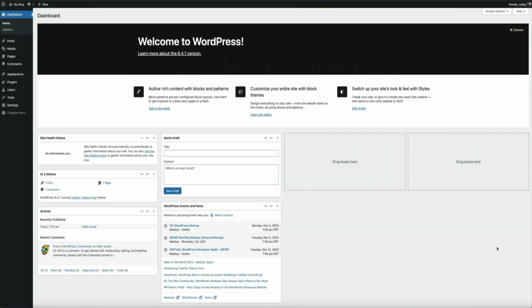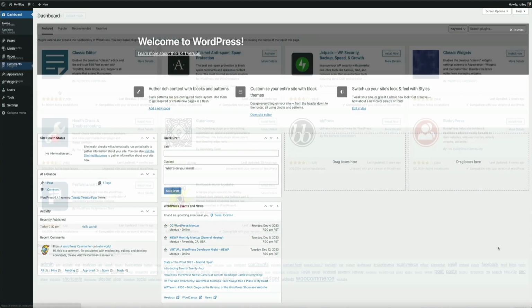Okay, so the way I've structured this video is I'm going to give you a tour and demo of the user interface for Elementor and then Gutenberg. We'll then go over some of the features, and we'll even test out the building capabilities so you can get a good idea of how each one works.